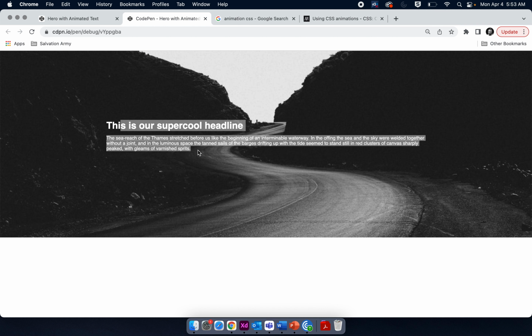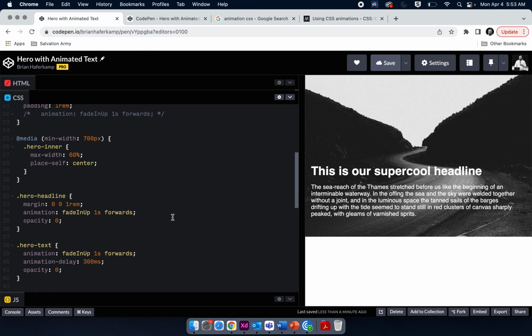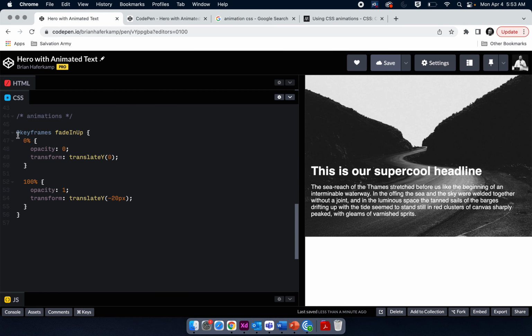You cannot see them. But as soon as the page loads, we're kicking in our function here. And the function is that the opacity goes from 0, which is the load of the page, to 1. So you're taking a sort of hidden element and then applying the CSS to it, and then it fades in.